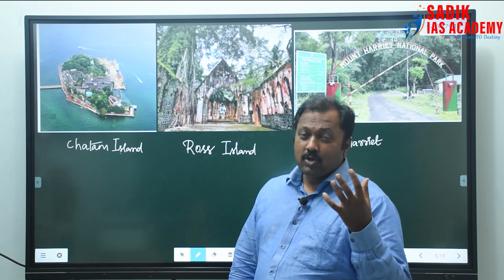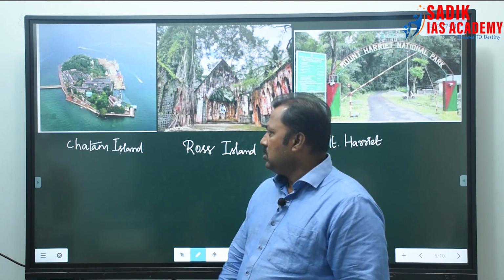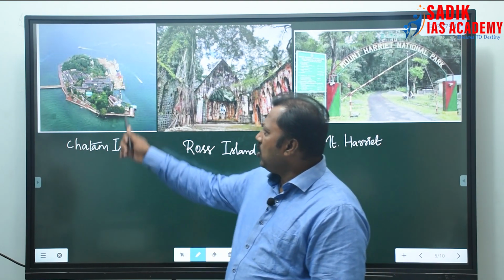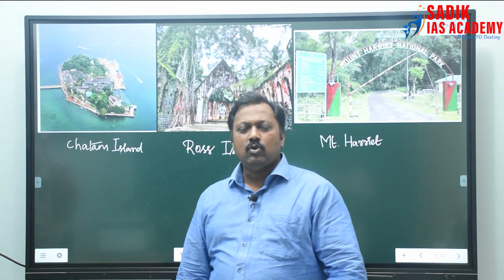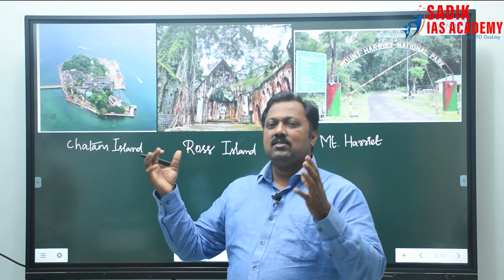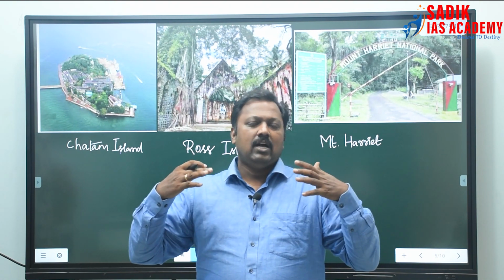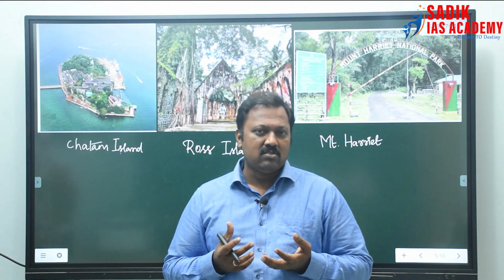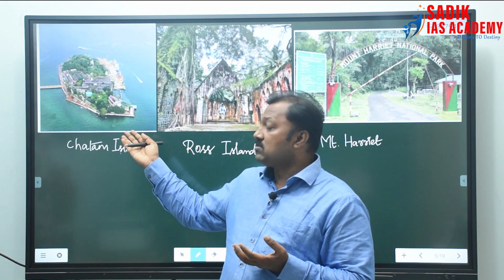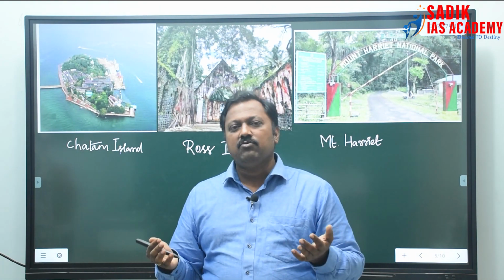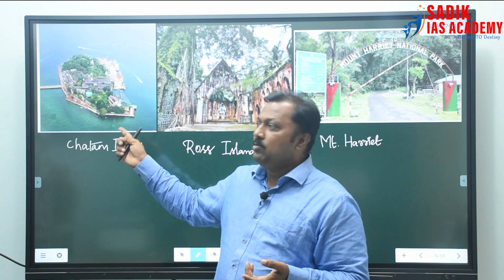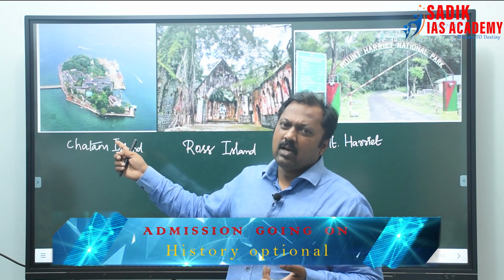Then other important tourist places, if you go to Andaman as a tourist, is this island which is called Chatham Island. This Chatham Island is a small island. The whole island consists of only one sawmill, because Andaman and Nicobar is characterized by very abundant, luxuriant growth of equatorial forest, and of course we have Myanmar nearby. So when it was under the possession of the British, they developed this sawmill. They had to bring these logs of wood, cut them, and export them. So this whole island was developed as a sawmill. It is considered to be one of the biggest sawmills in Asia.